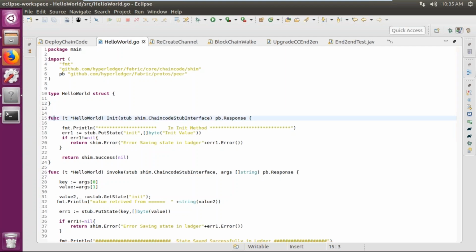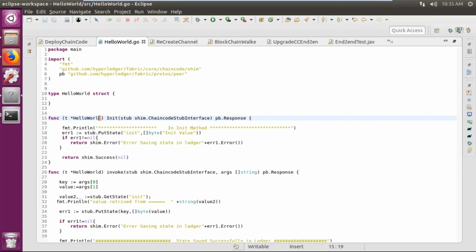But if that function is implementing an interface, then you have to use this syntax, which determines that this struct wants to implement an interface that has an init method.